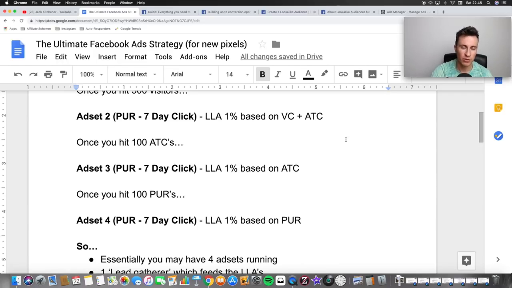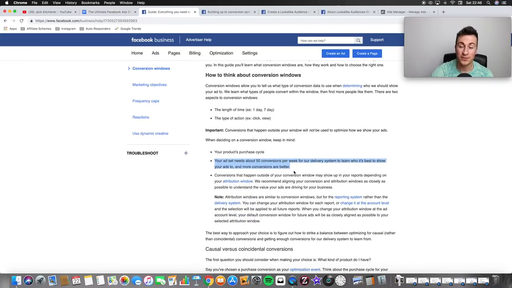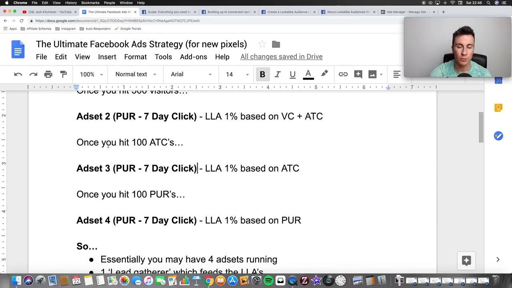However, if it's not profitable, then what you should do is create your lookalike audience and simply change the target audience within the ad set level. I showed you guys earlier that Facebook states that ad sets convert on an ad set level. So the more data we can keep in one particular ad set, the better chance we have of that particular ad set actually succeeding.